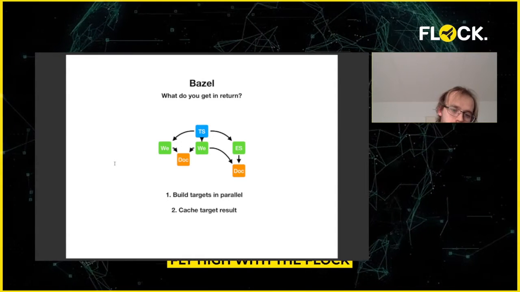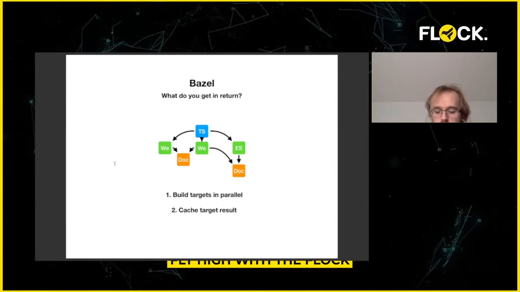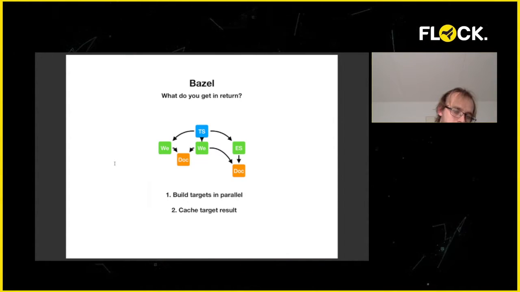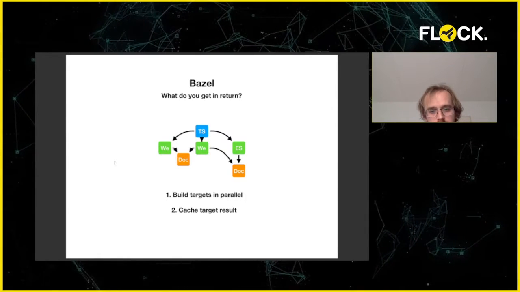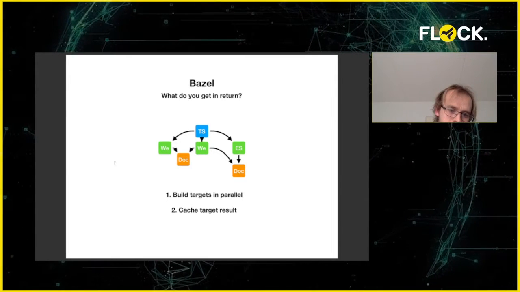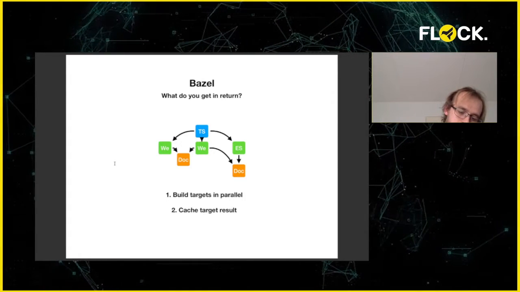Then I merge the pull request, and another master build will run. The master build will see the same code as we have already seen in the pull request build, and it will get all the 25 applications from the cache. So that also gives us a tremendous speed up in our build times.